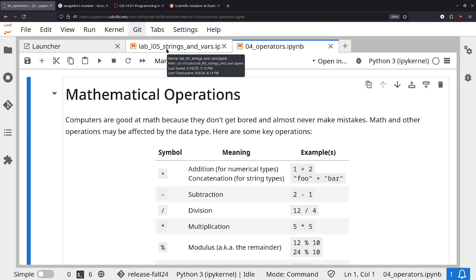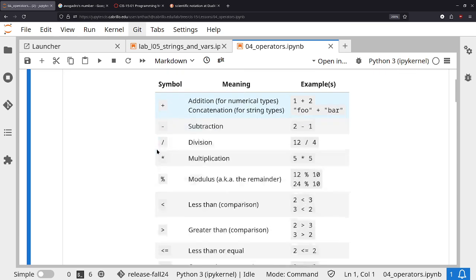All right, let's talk about operators. Operators is a fancy word for a mathematical symbol. There are multiple operations we can do. In the first part, we'll see some math operations, and in the next part, we'll see some Boolean operations. Math operations produce numbers, and Boolean operations produce something called true or false. All right, let's do math first.